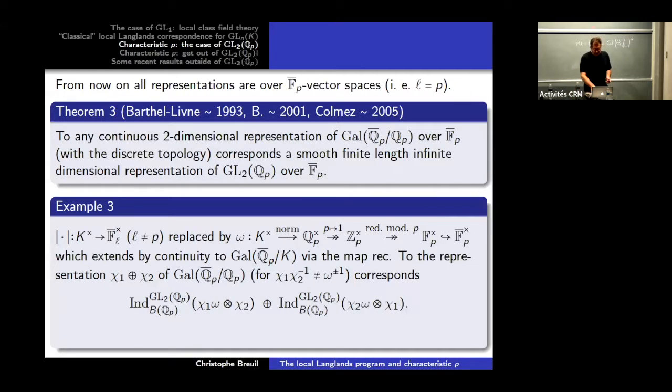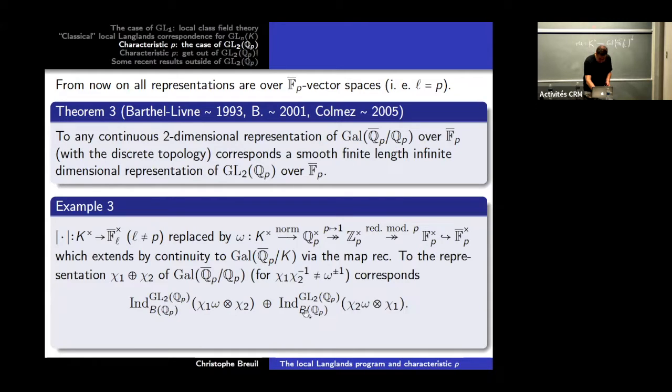So except now we are of dimension 2, as I said. And I need to assume a small genericity condition on the characters. So K1, K2 minus 1 are distinct from omega plus or minus 1. Otherwise it's a little bit different. I don't want to go into that. Then what corresponds to this is a direct sum of two principal series.